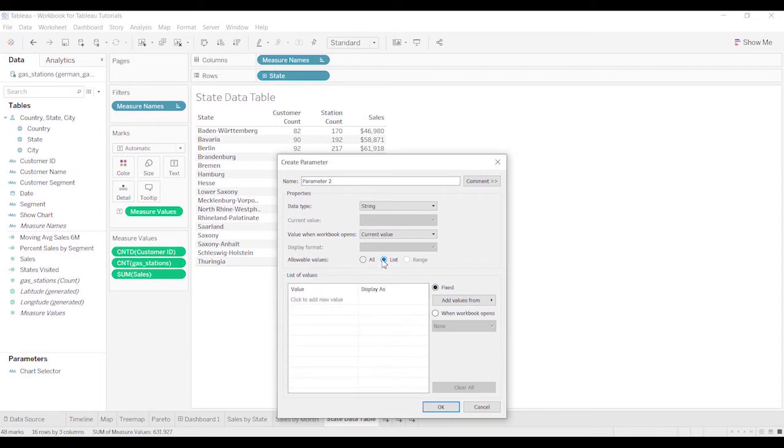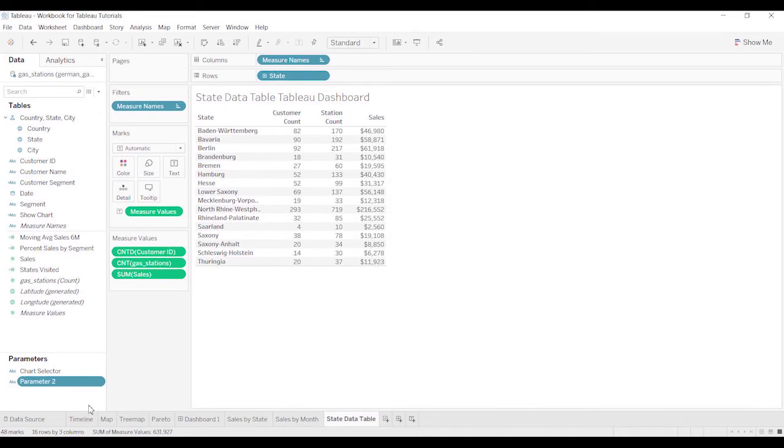And now the other thing that you can do here, you can display type one thing, Tableau, we'll say Tableau dashboard. So those are two examples. Now we'll select OK. And so now we've got that.